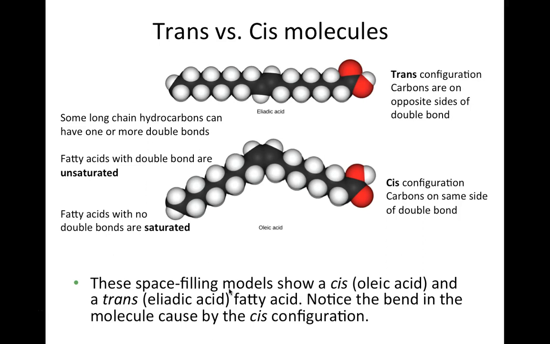We're going to describe this in more detail when we talk about trans fatty acids. And so we're just introducing this concept of cis configuration and trans configuration, and we'll remind ourselves when we get to the point where we're talking about trans saturated or unsaturated fatty acids, or cis saturated or unsaturated fatty acids. This is what we're describing. Where's the double bond, and where are the hydrogens attached to the carbon chain?